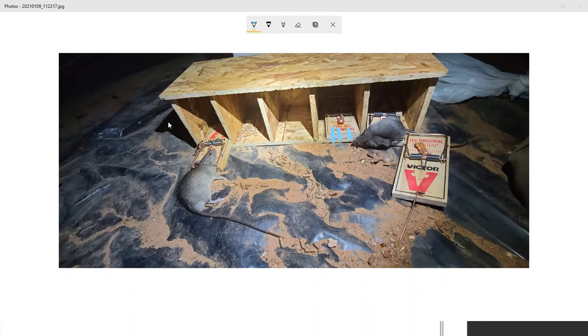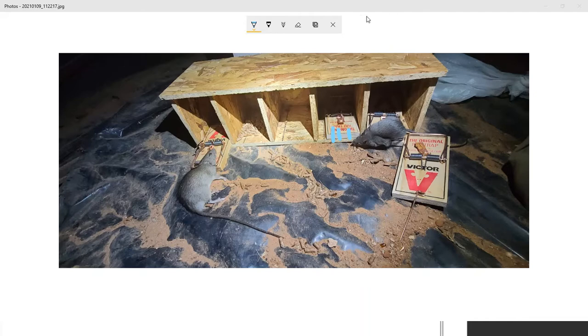so they can't pull, and they're concealed so that when they do get killed inside, other rats don't see and learn what's going on. They'll still go in and get killed, but at least they don't see them getting killed in the moment and struggling and all that other stuff, right? So they're like, yeah, it looks like they're just eating away, having a great time, and just taking a nap, but they don't see them. So that's another modification.